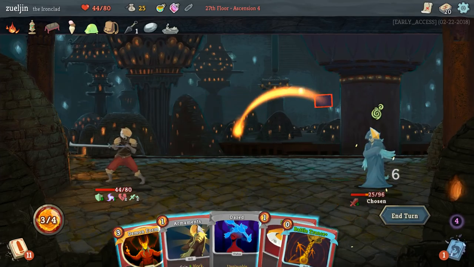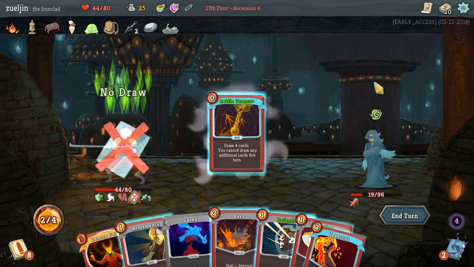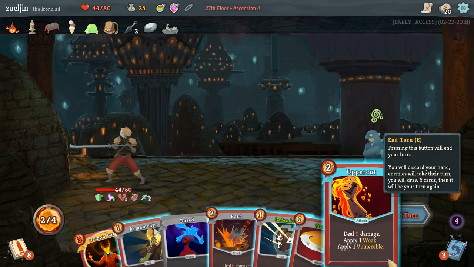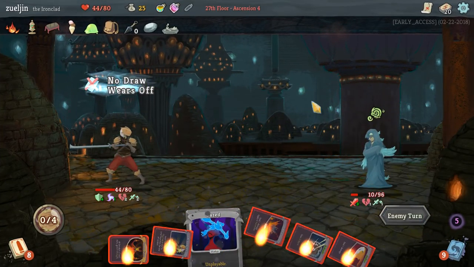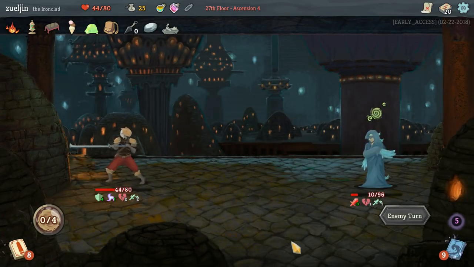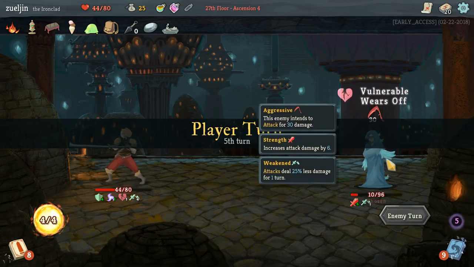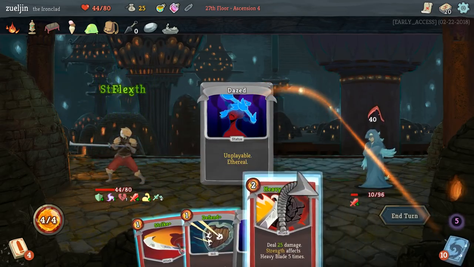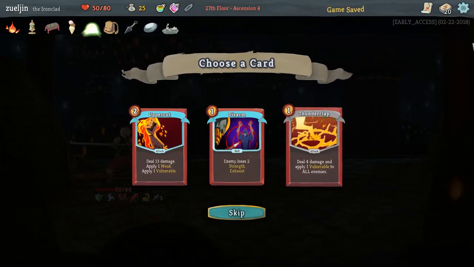Pommel. Strike. Battle Trance. Uppercut. Yeah, we'll be alright. Now he's gonna hit for 30. Boy, am I glad I played a little offensively here. That would have been ugly.